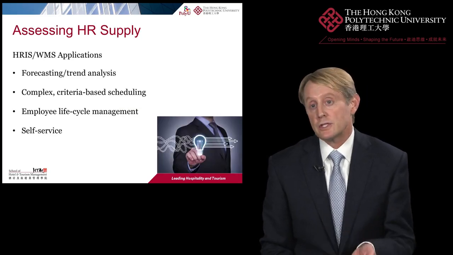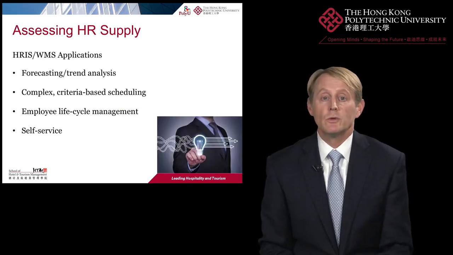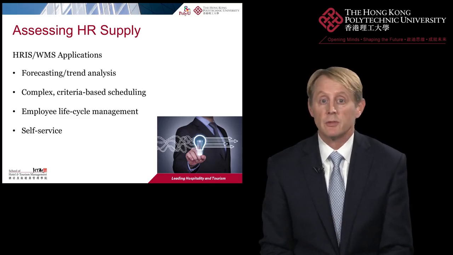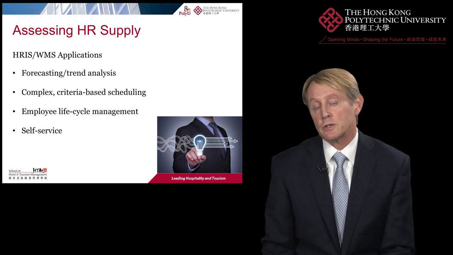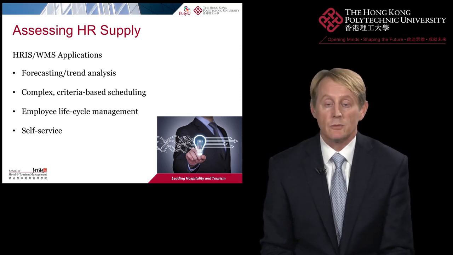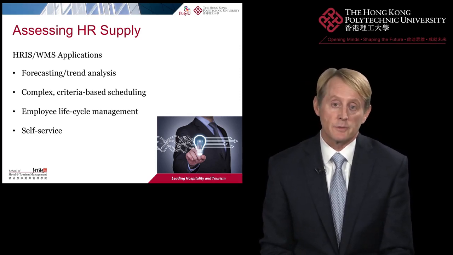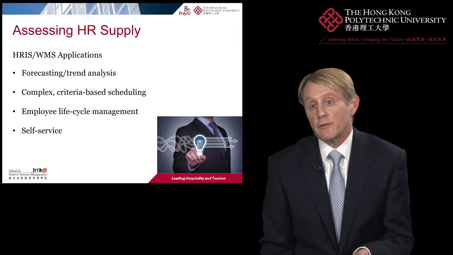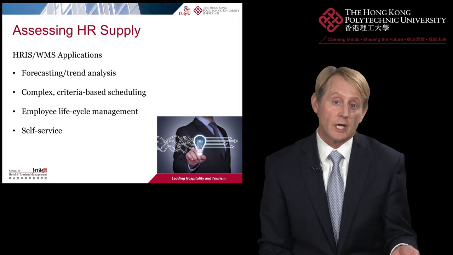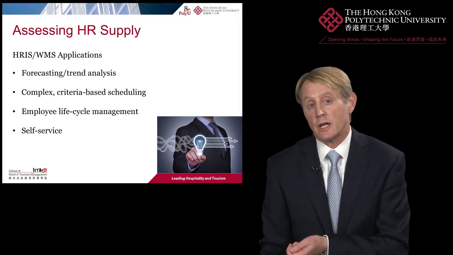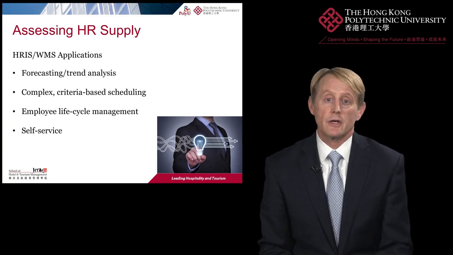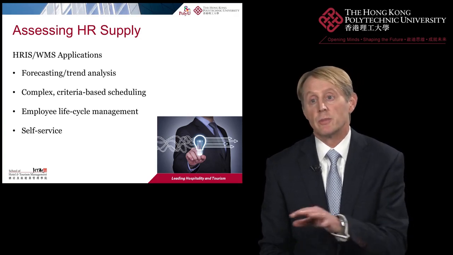Now, in order to assess supply, one of the key requirements is to ensure that you've got a technology-based enabling system. In this case, a human resource management information system or a workforce management system. One of the things that these tools provide, your platforms provide you, is some ability to forecast and conduct some of those trend analyses I just mentioned. In addition, many of these systems allow you to do some very complex criteria-based scheduling.